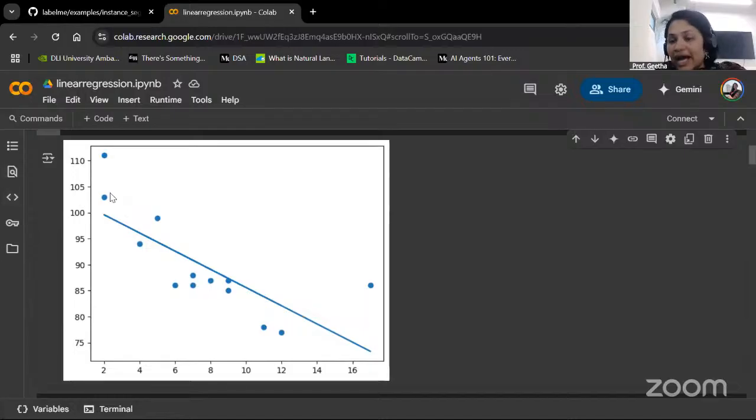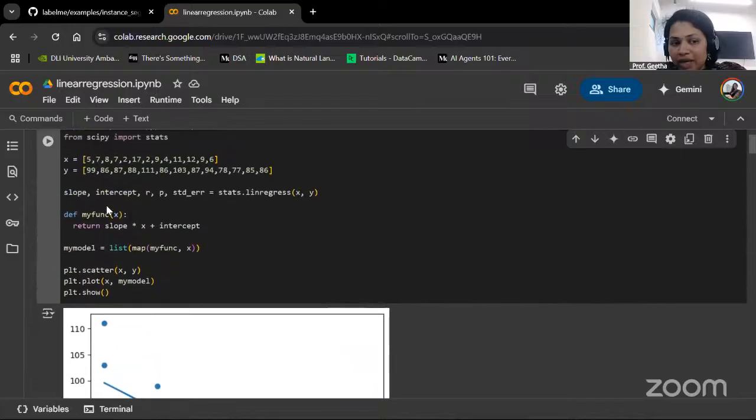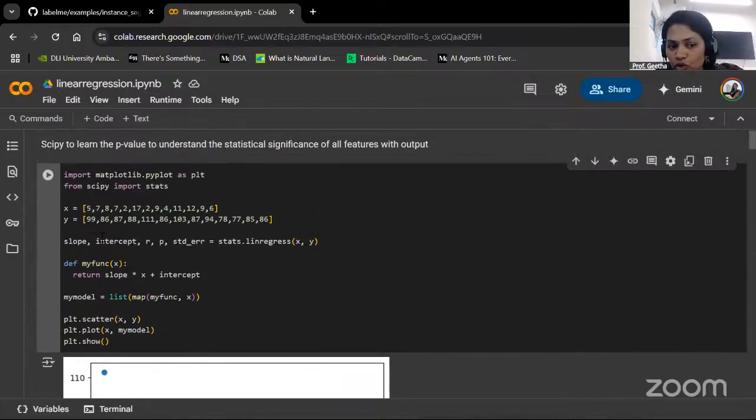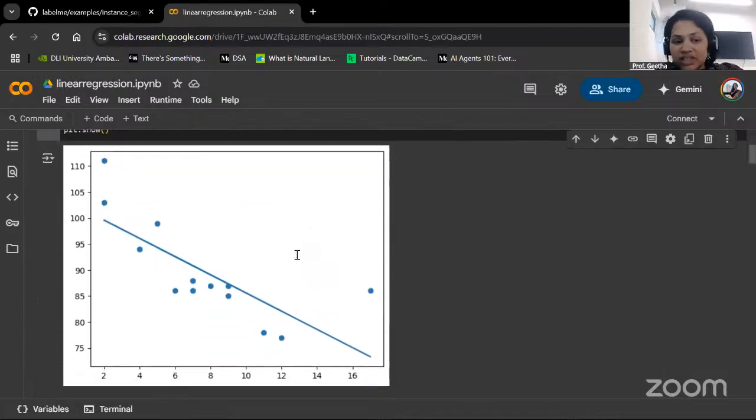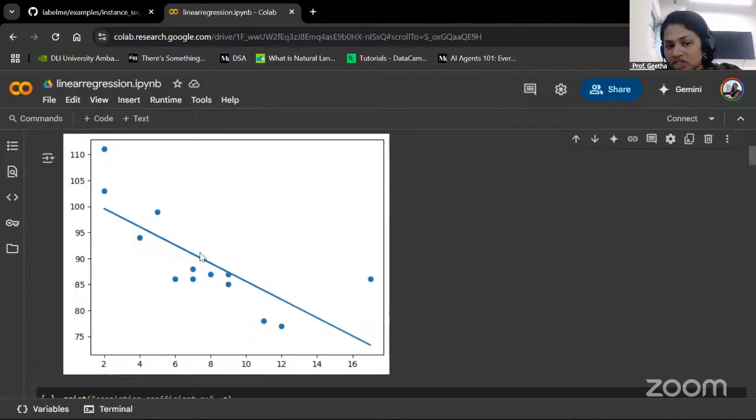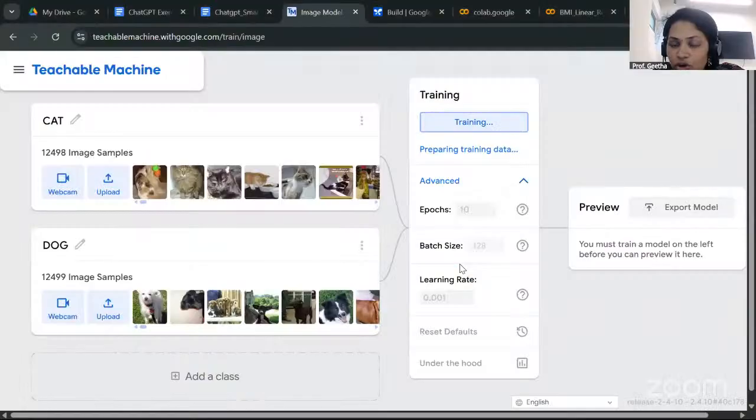So the actual outcome shows how 5 is made into 99. Based on that, I'm trying to make my machine learn the slope and intercept using this linear regression function, and it is going to return them. With that, I'm going to build a model, which I call the regression, the predicted model. There are many examples wherein you use this. But before that, let's see whether our model is trained or not.